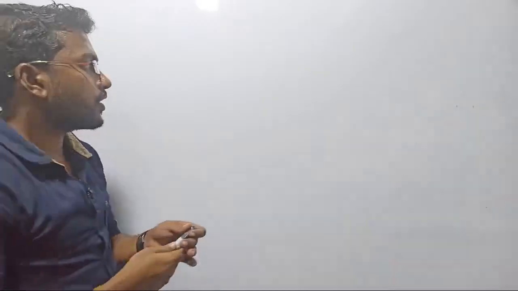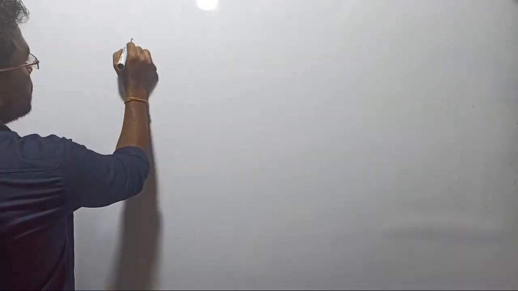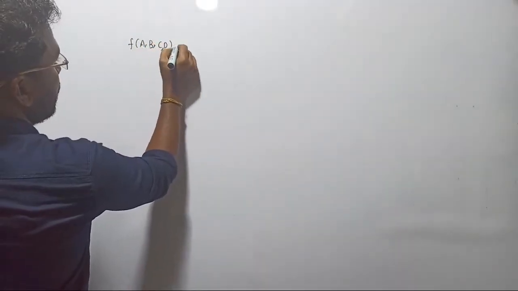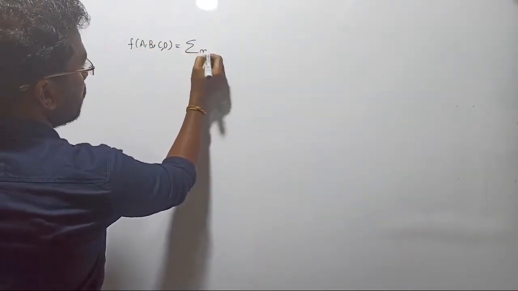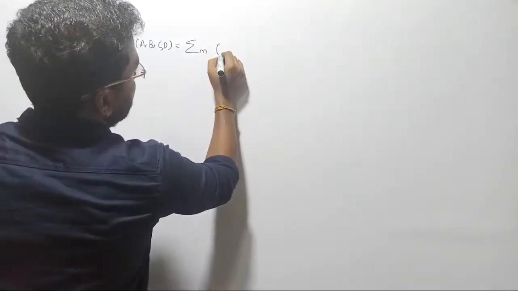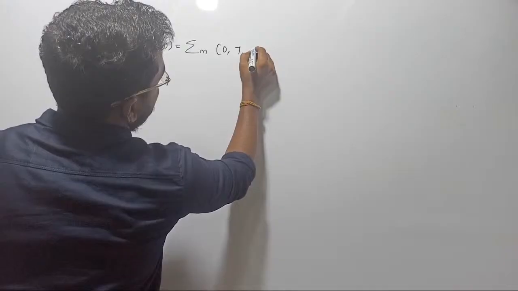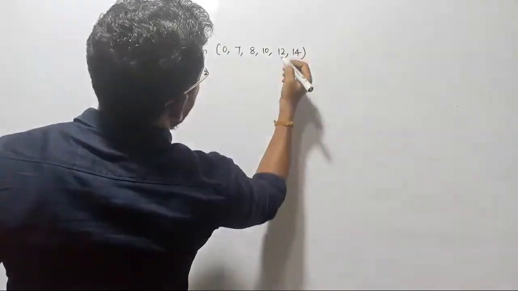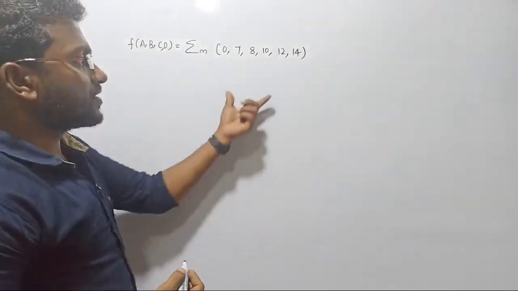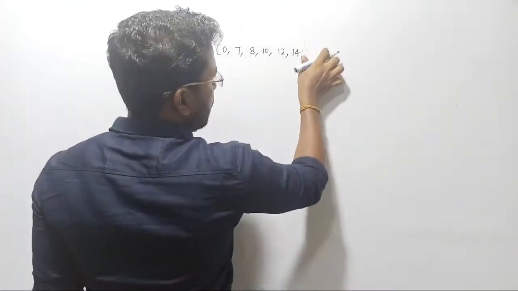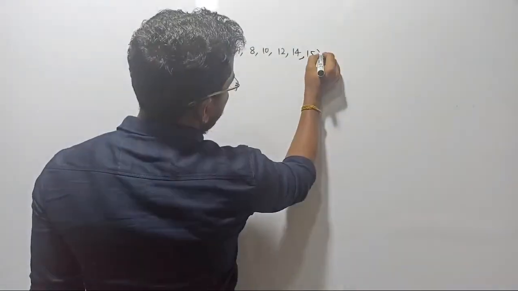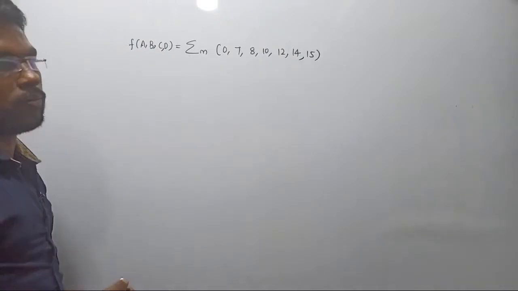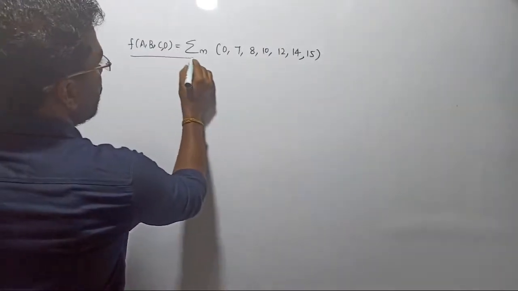For an example, the given function is f of a, b, c, d, right? We have to visualize these minterms with the help of, let me take some variables. Let us consider 0, 7, 8. Let me consider 11. Let us consider 12. Let us consider 14 also. They are given some variables, right? Let me insert one more variable. No problem, right? So this is given. We have to realize these things with the help of a multiplexer. Just implement the circuit with the help of a multiplexer.